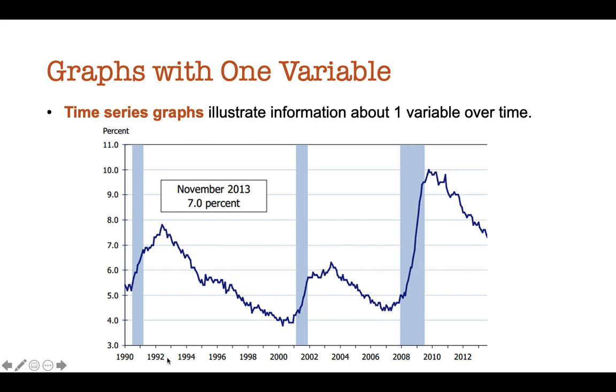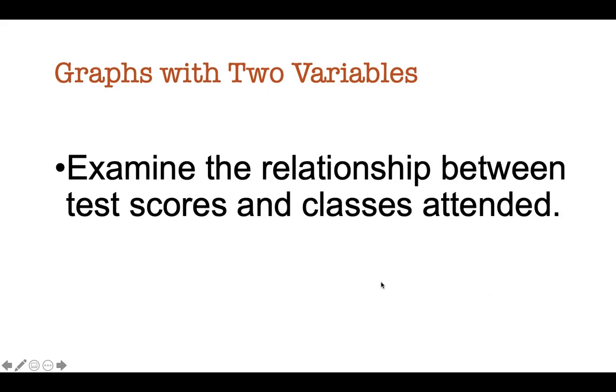And the highest point in this graph, when the unemployment rate reached over 10%, is a little after 2008 here. And if you know, we suffered a pretty big recession during this time period. So that was our peak unemployment rate. So kind of cool. Shows how a variable changes over time.